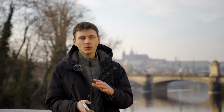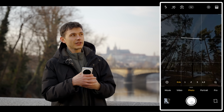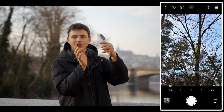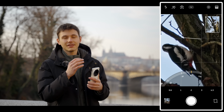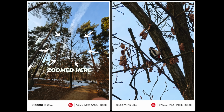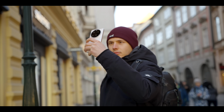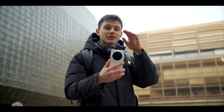And you know, the other day I was walking through the forest and I was hearing a knock inside the branches somewhere on top of the tree, and I could not see it with my naked eye. So I took the zoom camera out and zoomed from wide angle into the telephoto one, and I could see a woodpecker sitting on top of the tree, and that was really incredible. I was not able to even see it that clearly. That just shows you the versatility of having multiple camera setups and how good this camera actually is in real life. But hey, that's just my opinion and my experience of using this phone for 2 months.